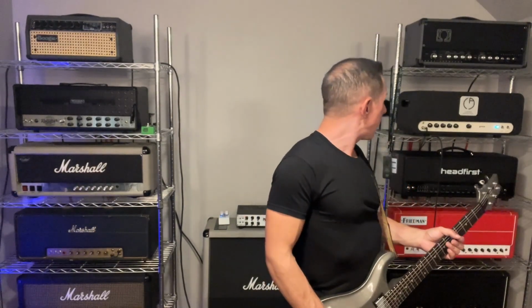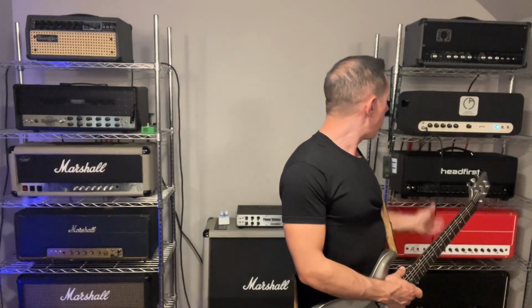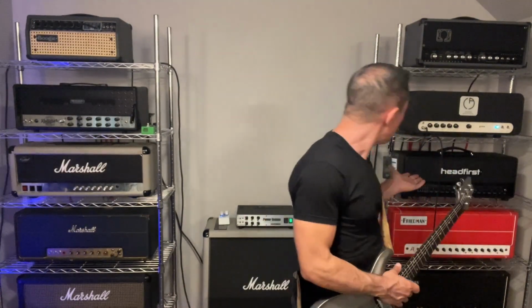All the knobs on the Grace are at 12 except the gain and the master volume. So all the EQ is at 12, the bass, middle, treble. The headroom control on the back is at 12, straight up. And the presence control is straight up. The master, I've got it about like 10 o'clock right now, 9:30, 10 o'clock. So it's appreciably open. This would be very loud in the room if not for the power station, which we'll talk about in a second. And I've got the gain at about, like, I don't know, 10:30 or so, I don't want to over gain it, right? I want you guys to be able to hear the speakers, right?